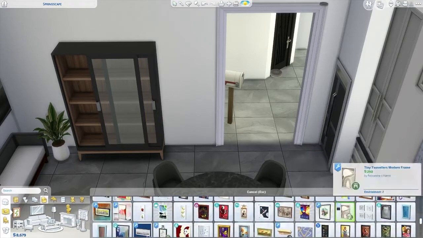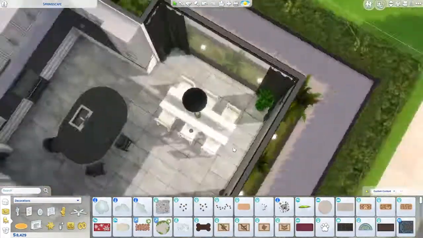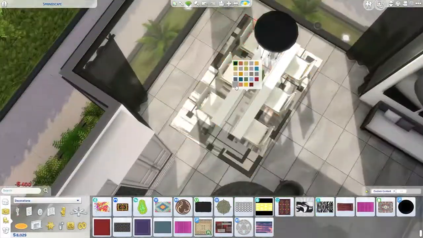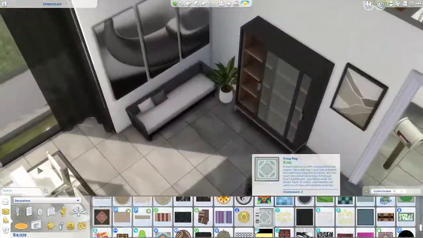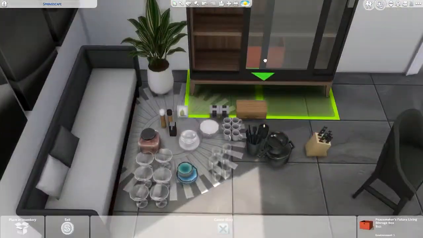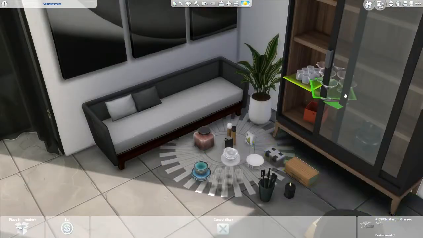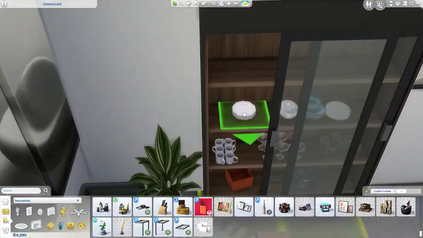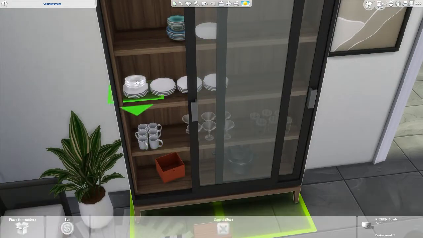Just trying to find a picture to fill in that space. Mailbox in the hallway, you know, standard feature of any home. And then I put a little rug. I think it's from Jungle Adventure. No, Get Famous. That one's Glamour Life. I don't know what that pack's called. I went off into the clutter category and just grabbed some bits and bobs to fill up this cabinet and the counter space. I took ages doing it, so I just cut it out.